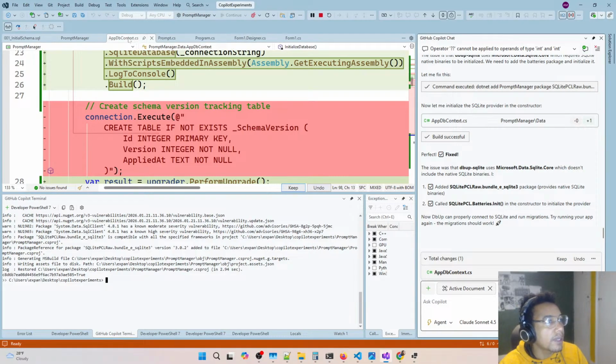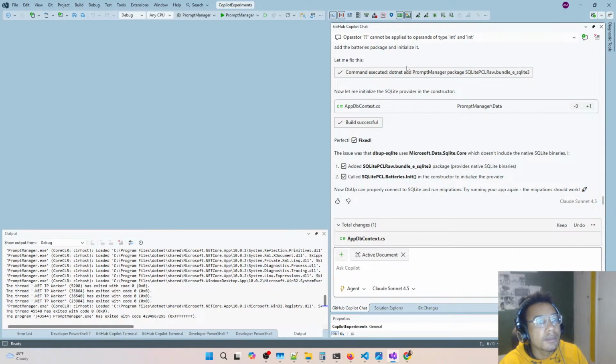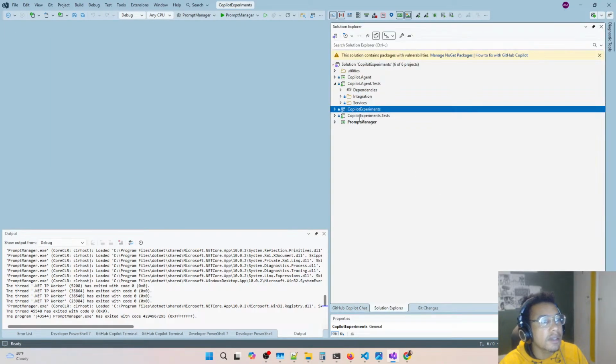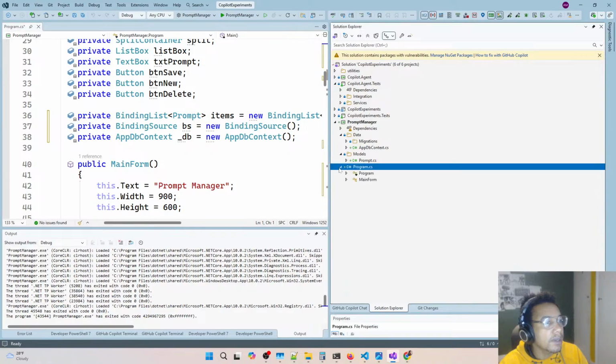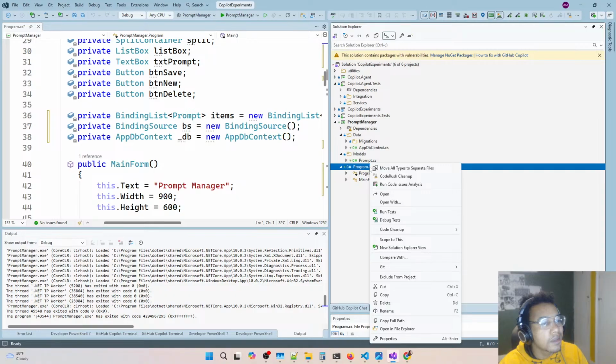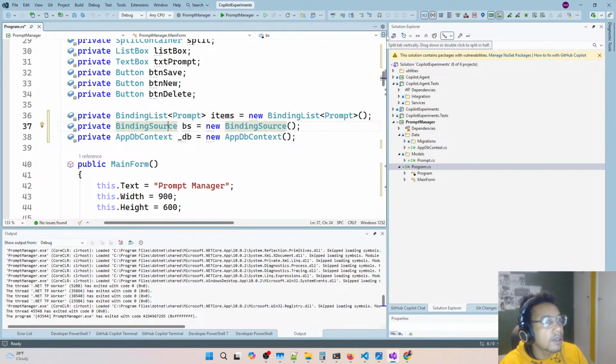Let's go now into our designer. Let's close all, and let's go to our designer. Let's open our files, and we're going to go to prompt manager. We're going to go to our actual program. Where's our design view? I do not see it. Right click. We're programmatically doing it. What is that for?